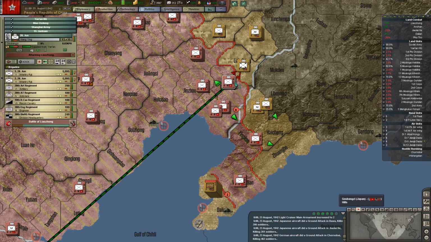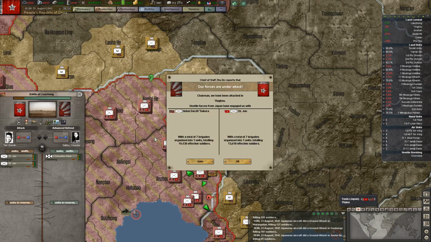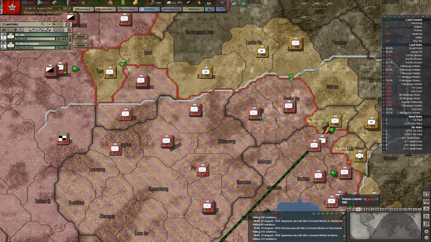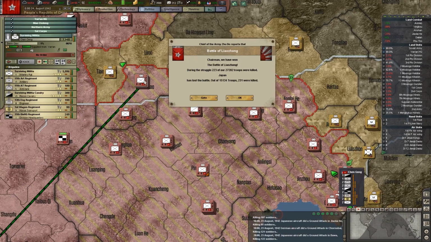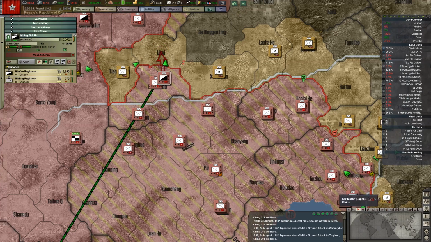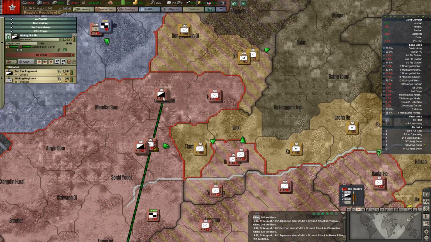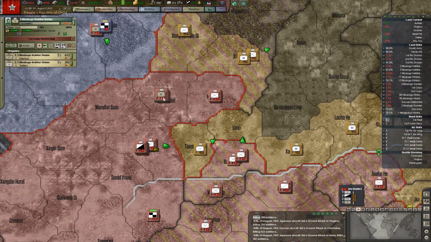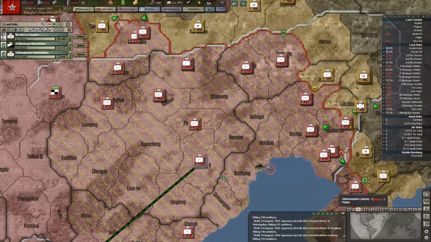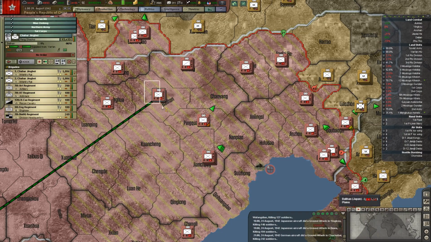Move over there, get closer to the town. I mean, that is elite light infantry, if I'm not mistaken. Not going to be easy, but I think we can still do it. Let's send in the cavalry there. That might be the quickest. These divisions need to rest a lot longer, actually. Got some units here. They're not going to be good enough to actually push the enemy back, I'm afraid. Start moving some of the troops a little bit closer again.